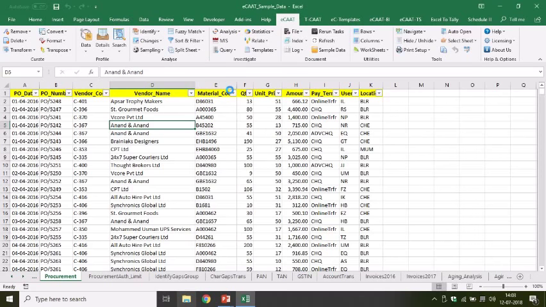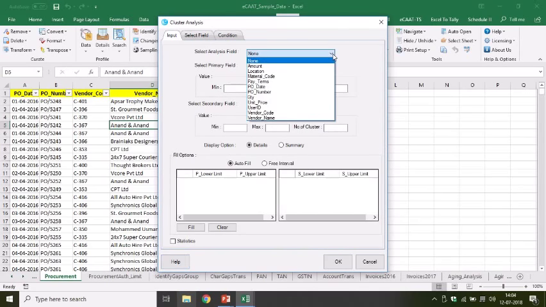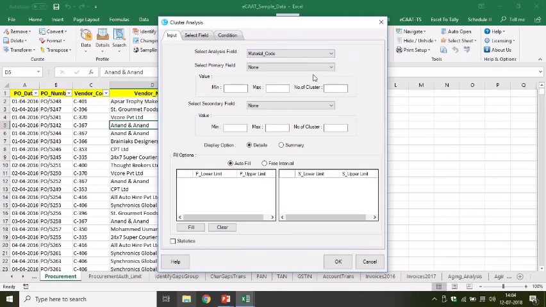Just follow this. This is a very complex concept and it's supposed to be used even in artificial intelligence. We have simplified it for your use. First filter I'm going to do based on the material code, and the x-axis I'm going to pick up quantity. Okay, now how many clusters do I want? Let's say I want 6 clusters. Dynamically it picks up the number of 6 clusters. And what is the y-axis? Y-axis I want the unit price. I select the unit price.